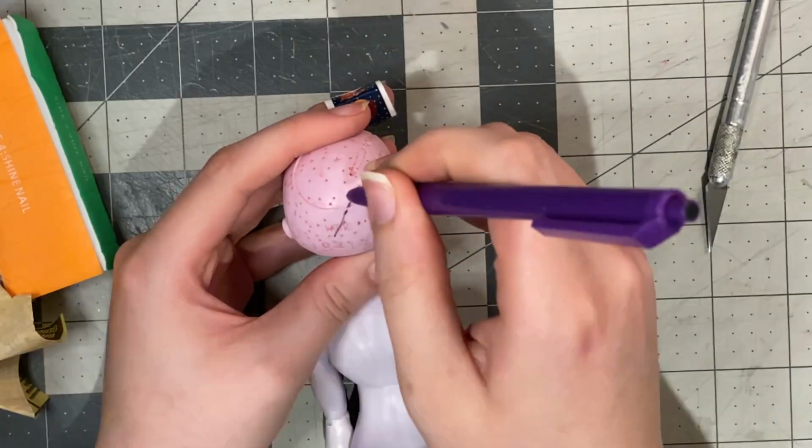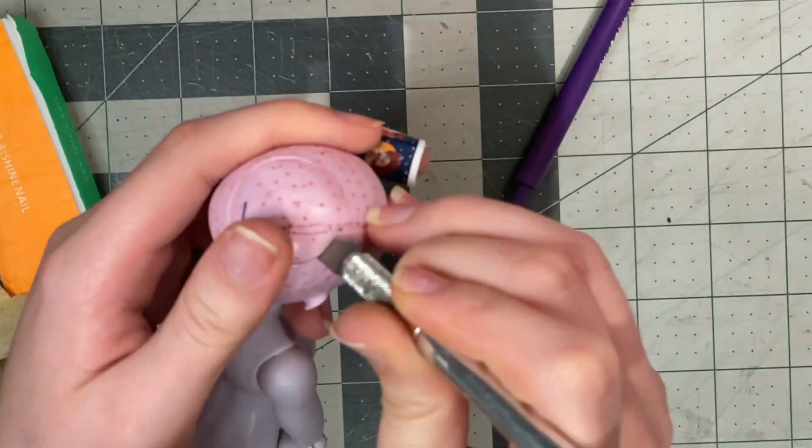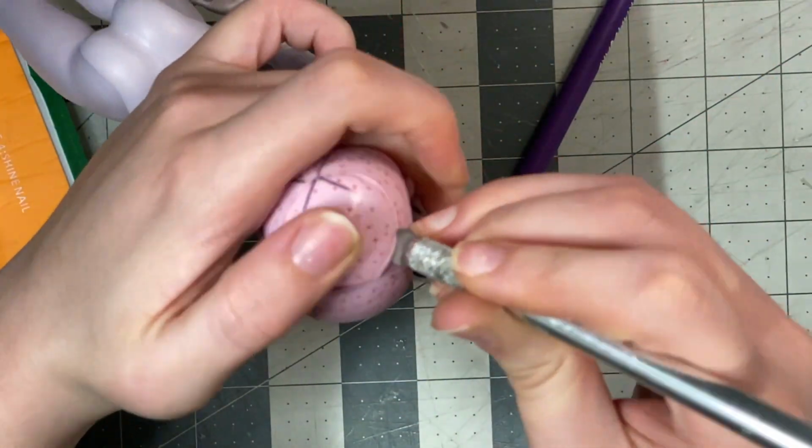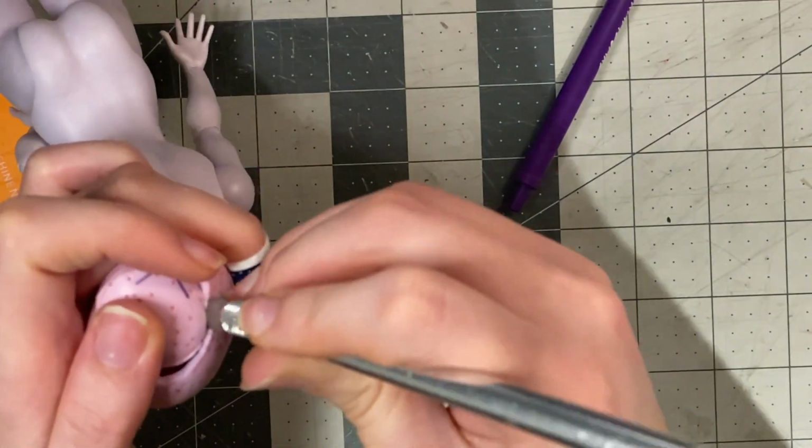Apoxie does have some indented designs on her face that I will be covering up, and in order to do that, I'm going to be opening the inside of the head to put some epoxy on the inside so when I'm sculpting, it doesn't collapse in on itself.